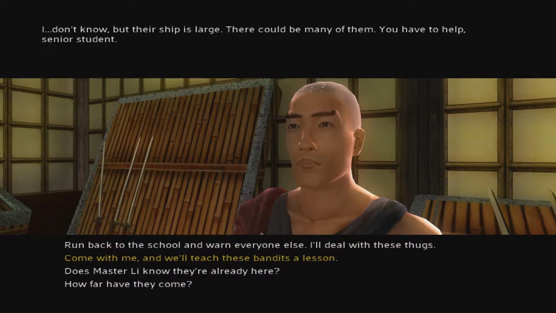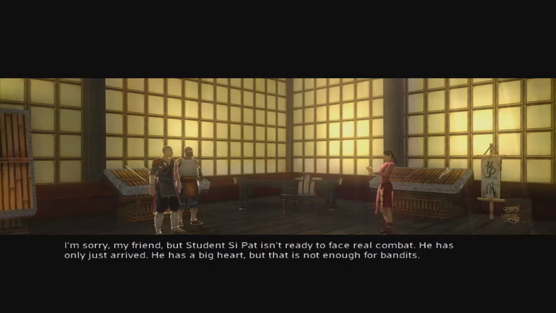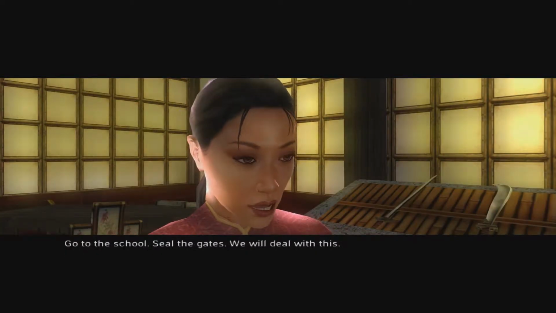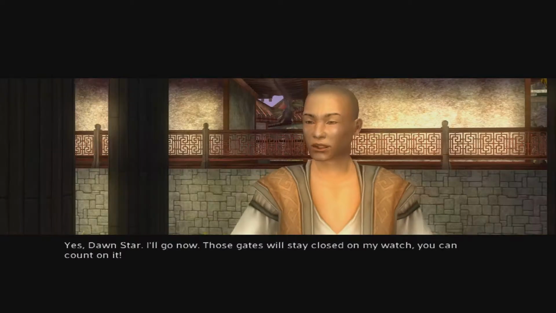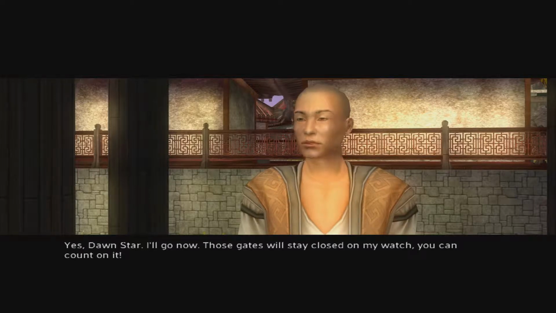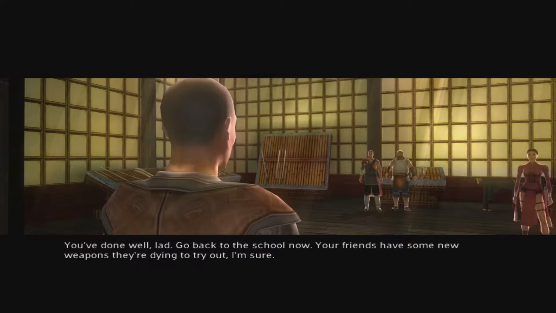Come with me. We'll teach these bandits a lesson. If you think that is wise, I will come and do what I can. Stop being pussy. I'm sorry, my friend, but student C-Pat isn't ready to face real combat. He has only just arrived. He has a big heart, but that is not enough for bandits. Go to the school. Seal the gates. We will deal with this. Yes, Dawnstar. I'll go now. Those gates will stay closed on my watch. You can count on it. You've done well, lad. Go back to the school now. Your friends have some new weapons they're dying to try out, I'm sure.